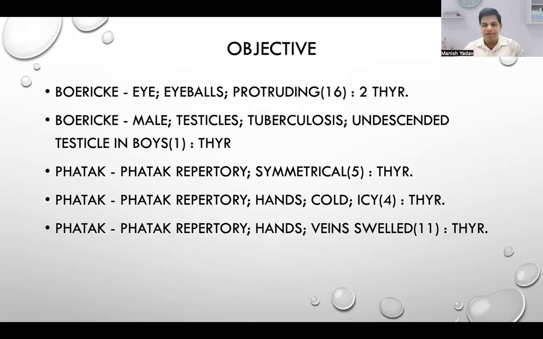Hands, veins swelled. You'll see this in Materia Medica when you're reading. We'll go and read Boger also here. Generally, the veins in the hand you can see. A lot of people, like you can't see mine, but there are some people whom you can see it is very prominent. That is also normal. But here it is swelled. The patient will tell you, doctor, earlier it was normal, but now you can see the veins, not only in the hands, palm, but also here, arms. So the entire arms, you will see it has swelled. What does that indicate? Again, vasomotor disturbance. Problem with circulation, especially periphery.